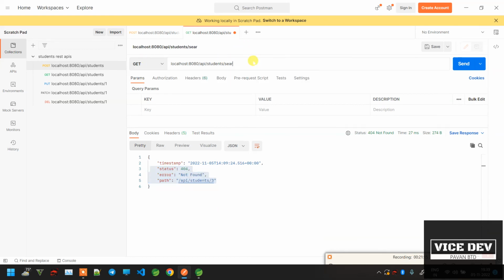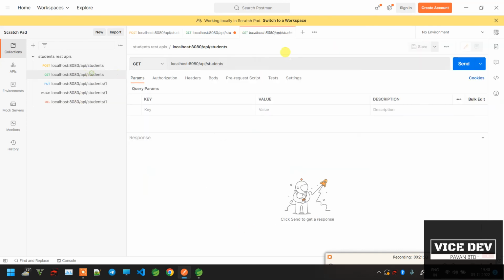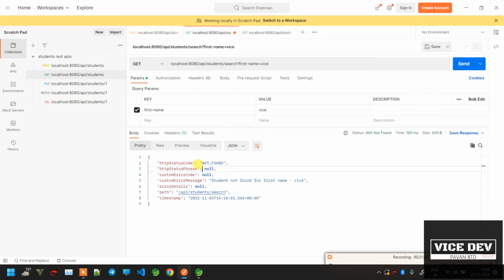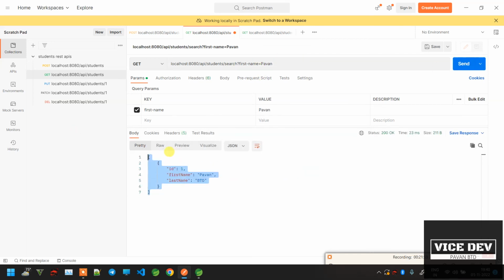So the API that we had that had custom exception return was search. So let's add first name with vice. Let's try, see what happened. Okay, so yeah, see, there is no object for first name vice, so we got not found. See, this error object had everything that you want, almost everything. If you want to put an object also, you can put it in your error details, right? So let's try with one. We got an object here for search also. So yeah, this is how you handle your exceptions in Spring REST APIs.